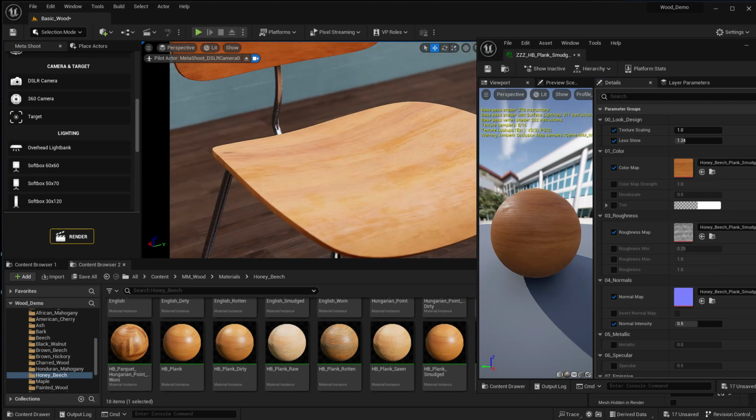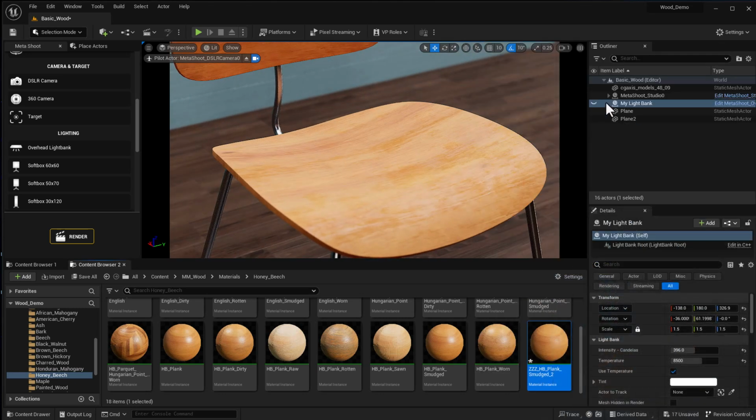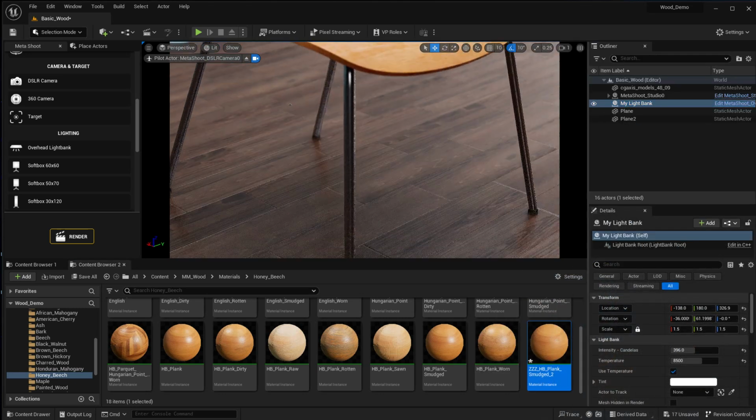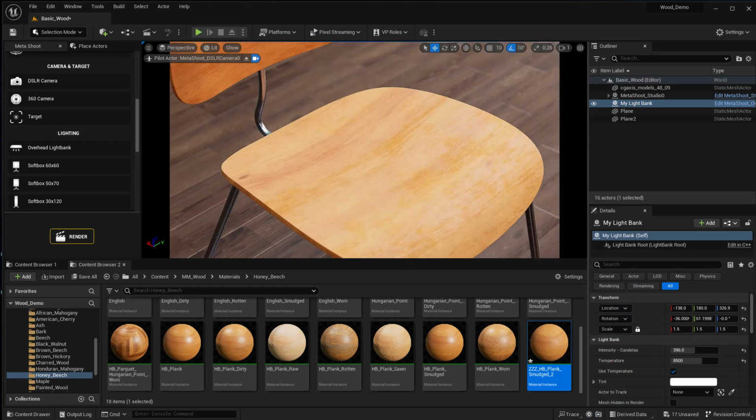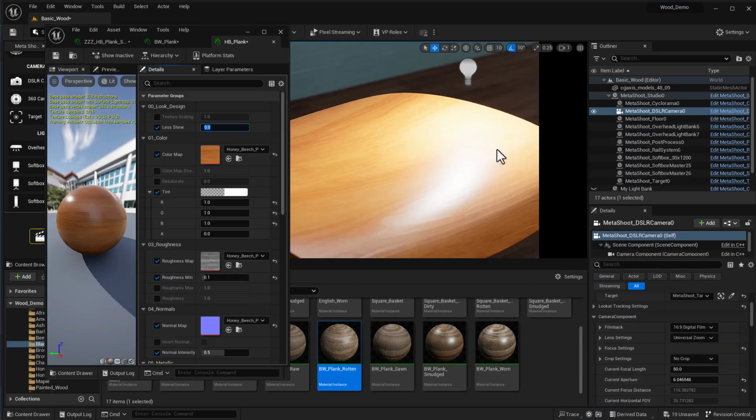So again, we can do this, and let's turn my light bank back on, and you can see that there's definitely less shine on some of these areas. If I pull in really tight and I add a little light and I just play with the exposure a little bit, and then I just lower the amount of shine, you can really see how this will affect the material. So basically, areas that were shiny before are being tightened up so that only the most shiny areas are visible with shine.